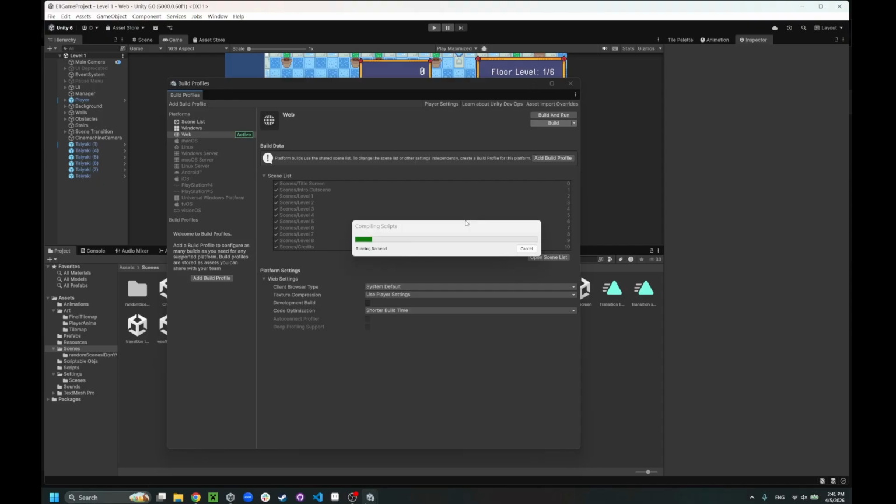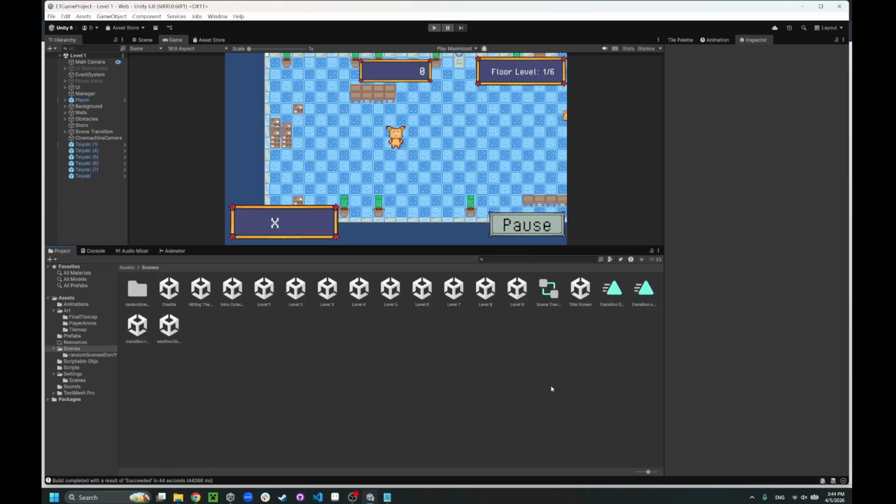And then it'll have to compile. If this is your first time building, it will take quite a long time to compile. So make sure you leave plenty of time for your project to compile and enough time to make sure that nothing goes wrong. Okay, I cut out a majority of the compilation, but it does take a while, so expect it to take quite a long time.